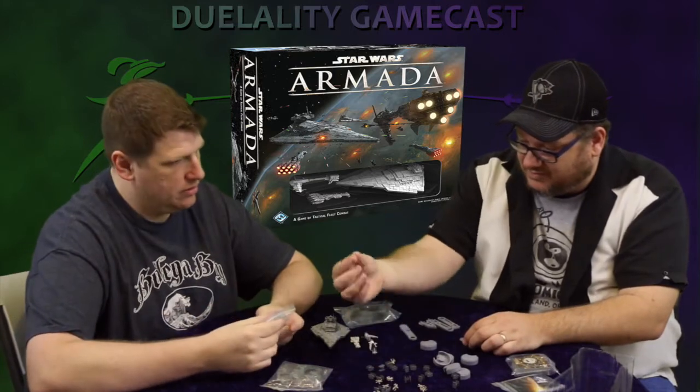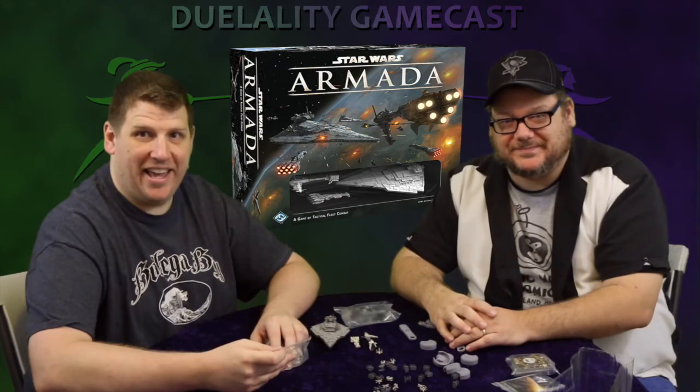We're going to have to build all this stuff. There is a chipboard punch out. A lot of those go into these and what have you. We're going to have to make our little squadrons on their stands. Let's do that and fast forward.